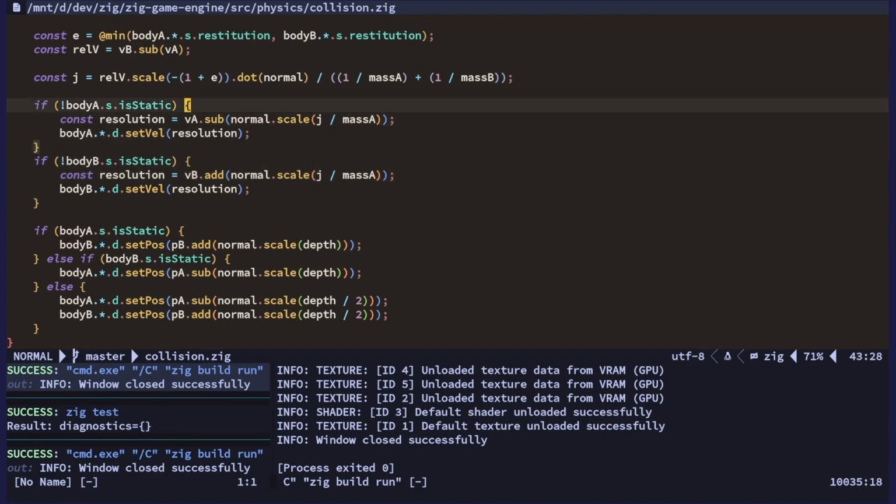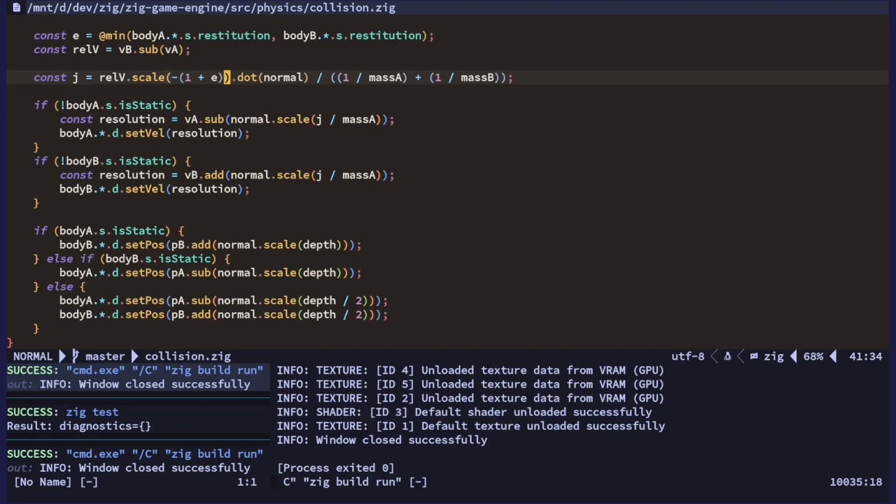So J is some weird calculation here. We got the relative velocity, so that's how fast they are moving towards each other. Then we scale it by the restitution, the minimum restitution, and then fiddled around with.